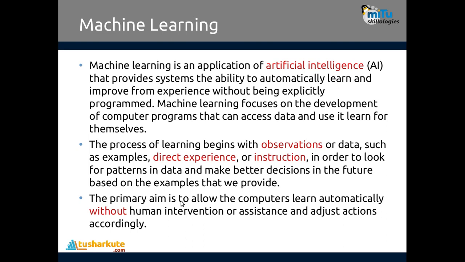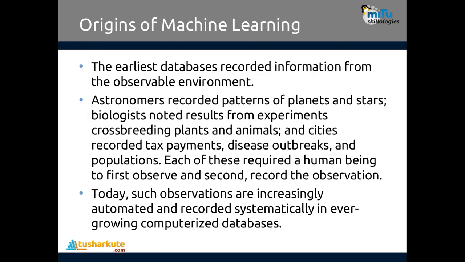The primary aim is to allow the computers to learn automatically without human intervention or assistance and adjust the actions accordingly. Machine learning learns from the experience. You see how human learns. Human beings also learn from the experience. What experience we have gained previously and what decisions we have made, whether you have made these accurate decisions or not. Now this particular decision making step is used in machine learning techniques. What we do? We give observations or examples or experience of humans to the computer algorithms. Now the computer algorithm will find the novel insights in this data, and based on that the computer algorithm will take the future decisions. That's what machine learning does.